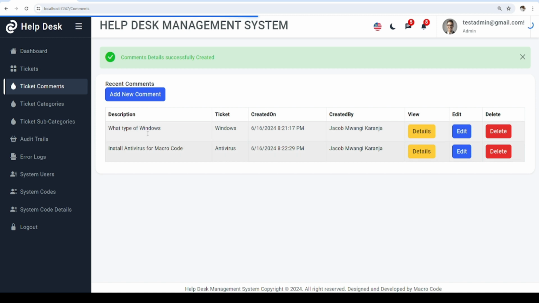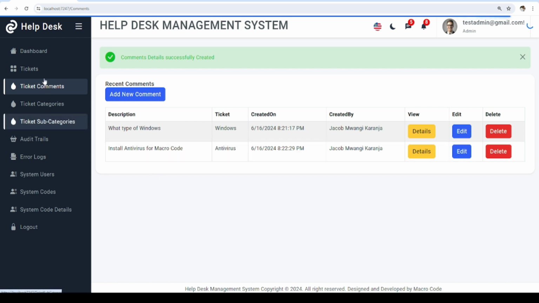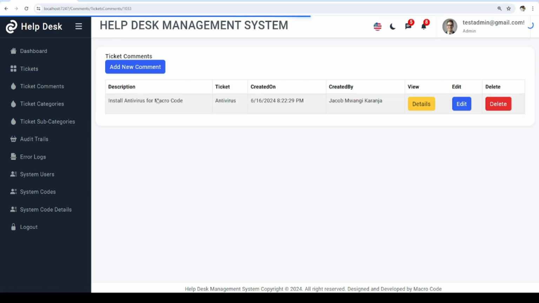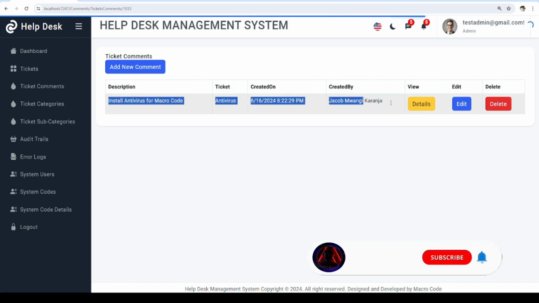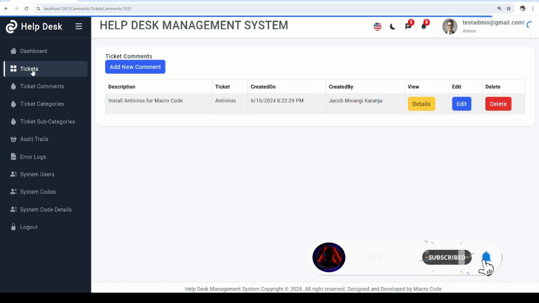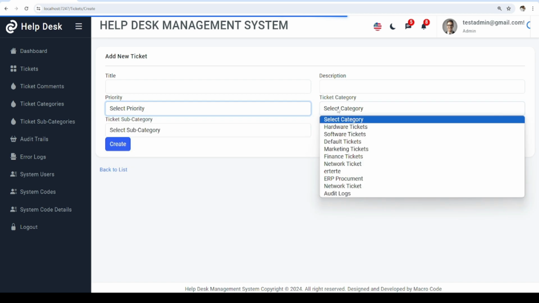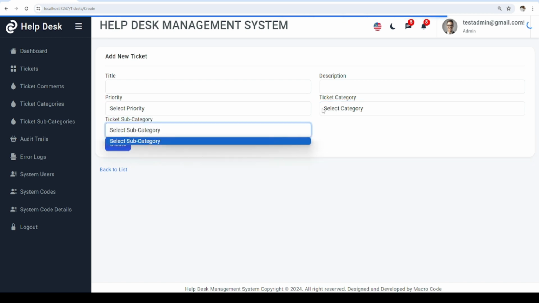And if we click on it, you're able to see we have these comments. But now, these comments, you're able to see all of them. But what happens if we go to the ticket? I can just go to that particular ticket, and if I click comments, I can only see the comments for that particular ticket. So that is it on how you are able now to link our tickets to the statuses and even to the categories and even to the subcategories.